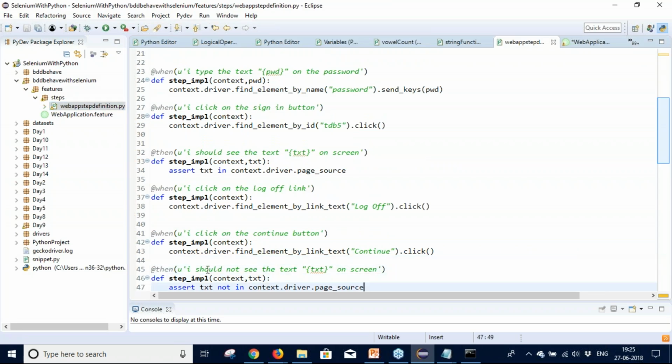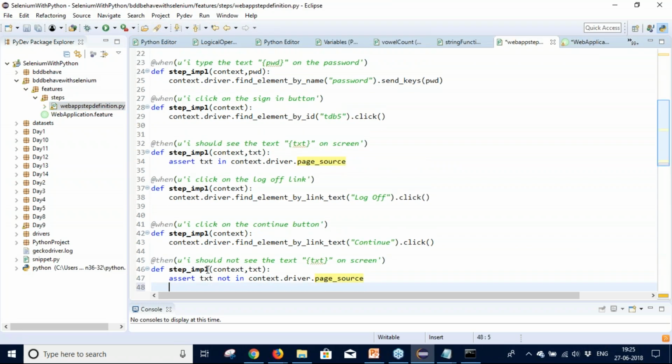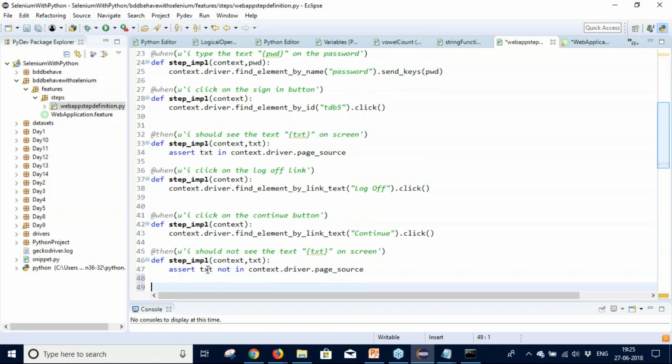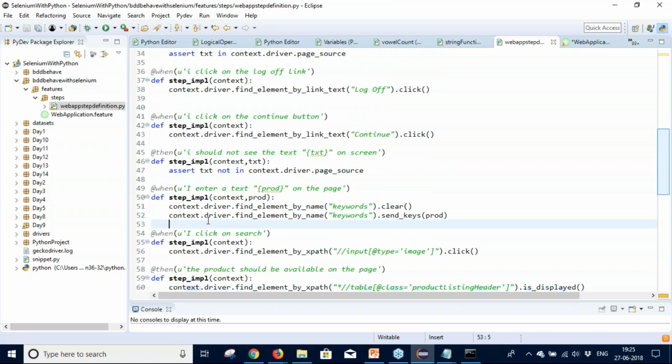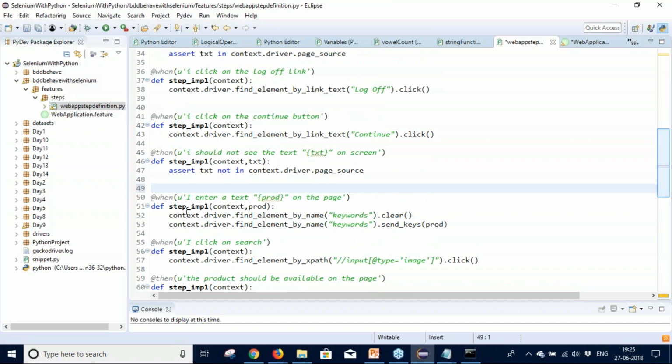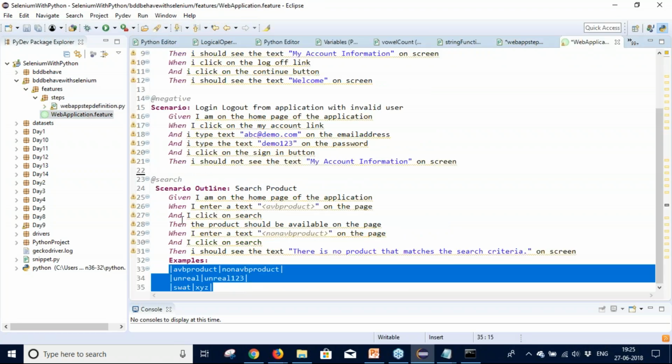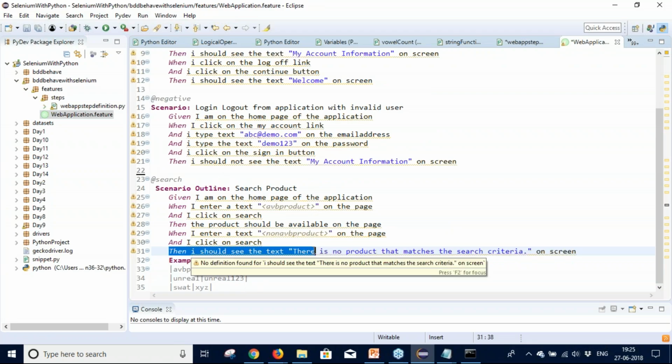So adding these steps. This we have already implemented.